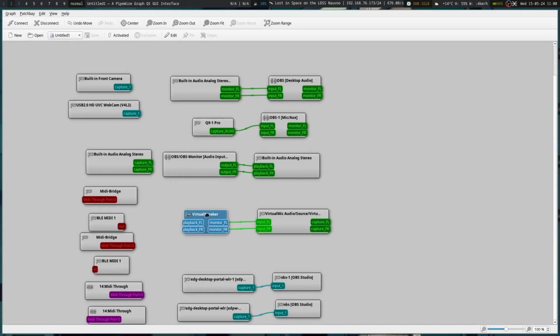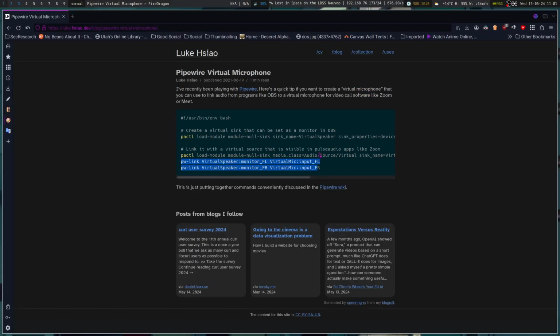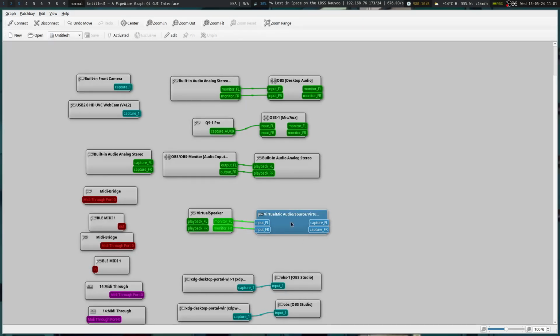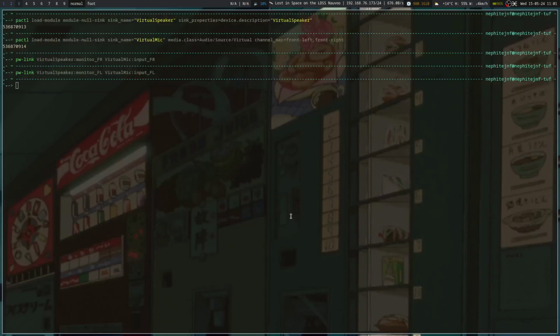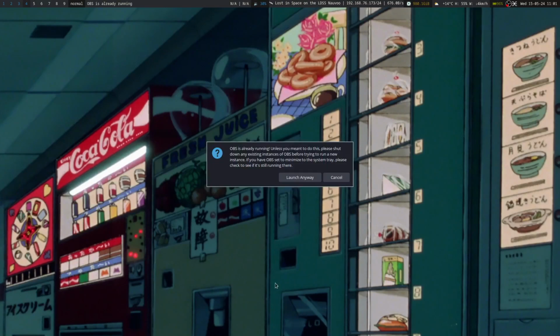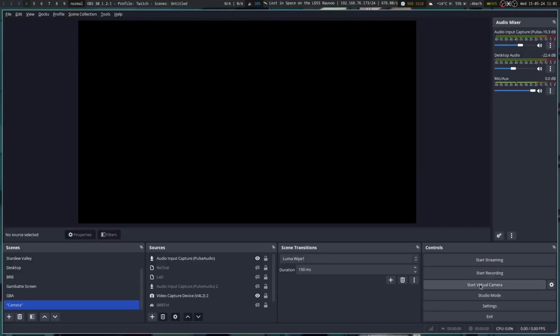So if I had OBS set where monitoring was coming out through the virtual speaker, it would go through the virtual mic. Then I could go into like Discord or something like that and tell it, hey, use the virtual mic as an audio source, and then I would be able to go back into OBS and turn on virtual camera, and I could have both my audio and my video going through into Discord or what have you.